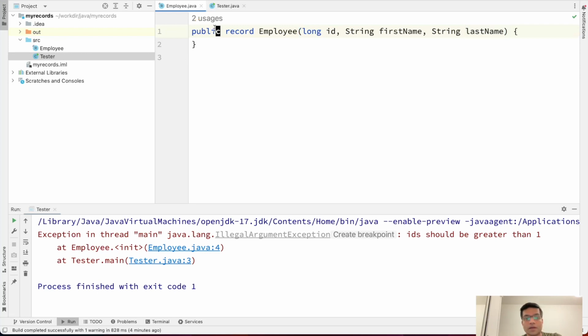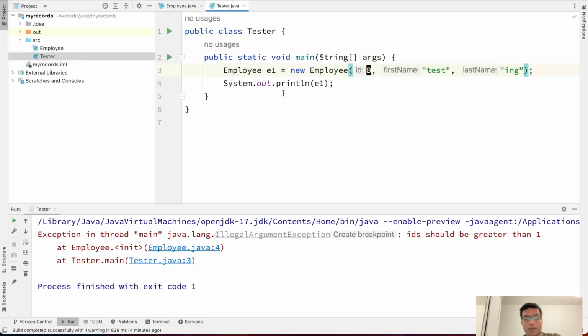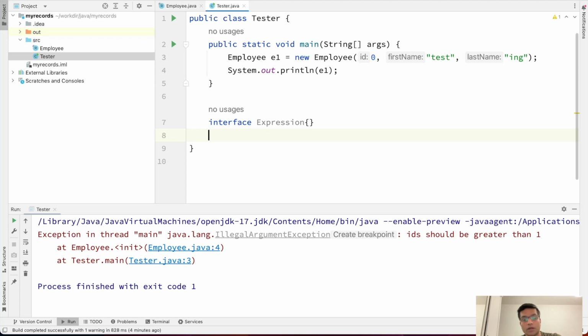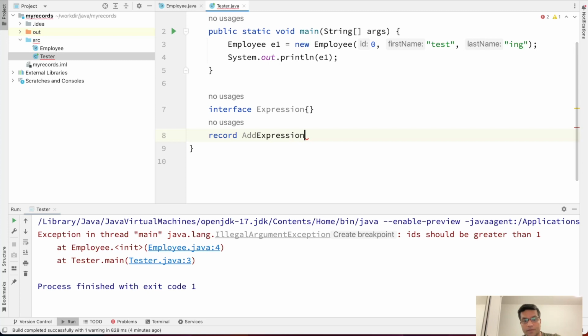So let's say I'm going to use this Tester class for all my purposes. Let's say we want to build an expression evaluator. So let's start with an interface Expression. Now, records can implement interfaces. So let's start with an expression called record AddExpression implements Expression.